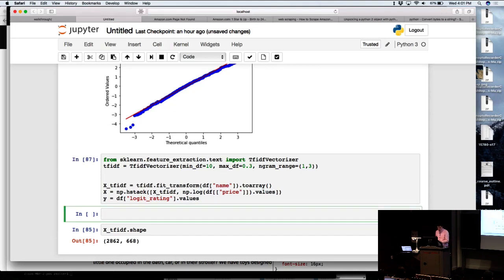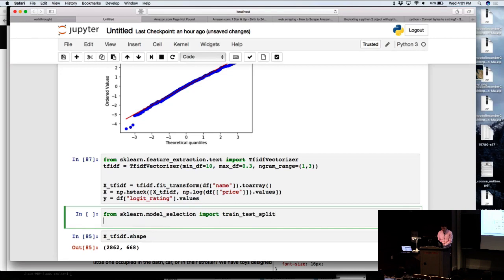Okay, so now let's actually go ahead and fit these classifiers. Before we do that, though, I have to create the train, testing, and cross-validation splits. Scikit-learn has a nice little function for doing train test splits.